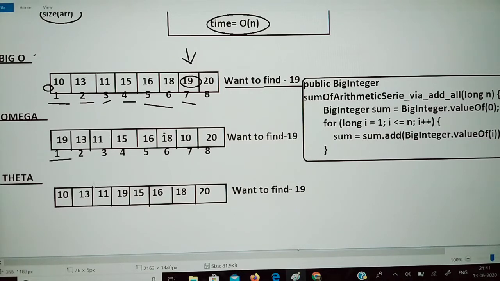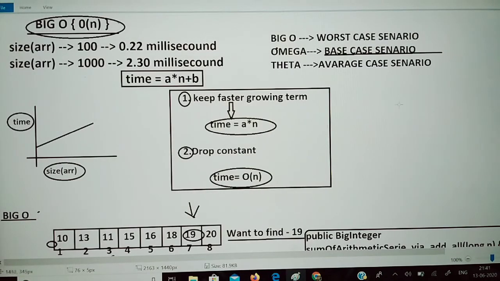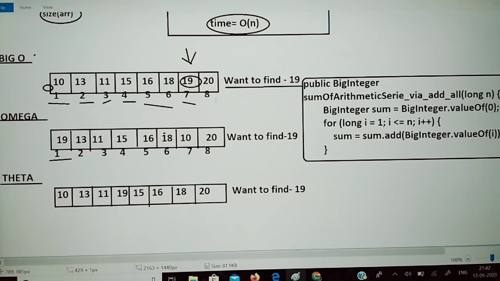And theta is called the average case scenario. Why is it called the average scenario? You can say that here is the first value, the second value, and the third value.